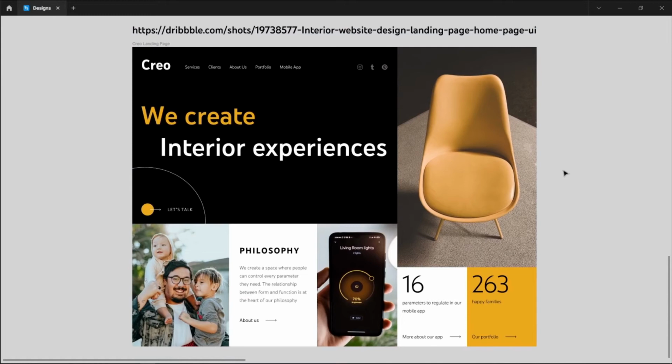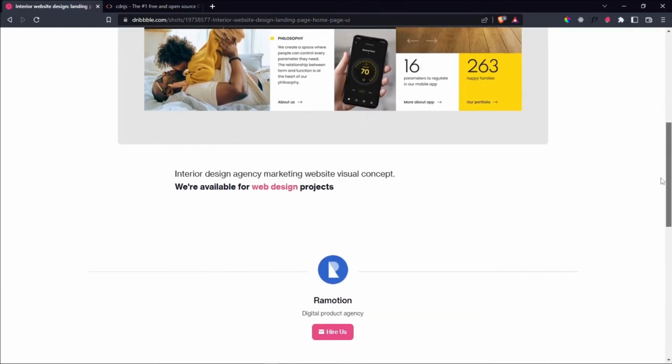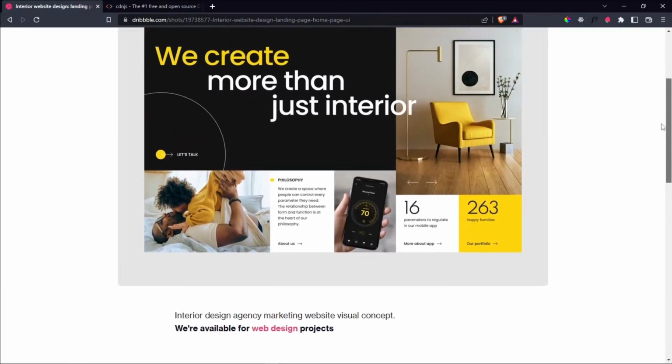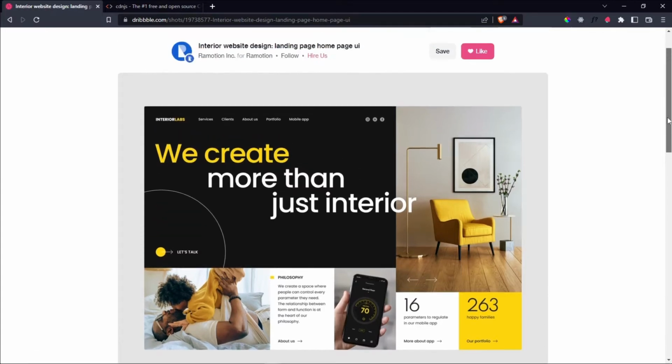And it has some bits of grid, just some simple stuff that we are going to be doing in this video. So above this is a link, and this link leads to the original design of this landing page. If you visit this link, you're going to go to this page, and it is a design on dribble.com that was made by Ramotion. The reason why I did a redesign is because I don't have access to the images that they have used inside here, and I don't have access to the fonts as well. So I just did a redesign where I made some bits of changes, and I also used a different font, and I used different images as well. But this is the original design. You can check them out on Dribble.